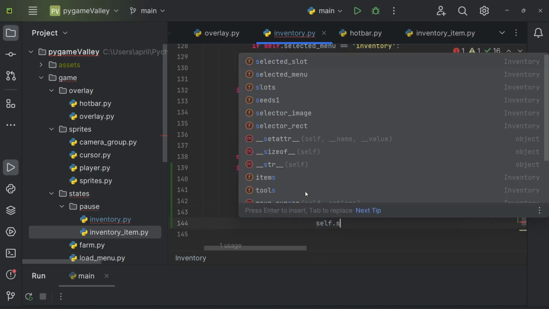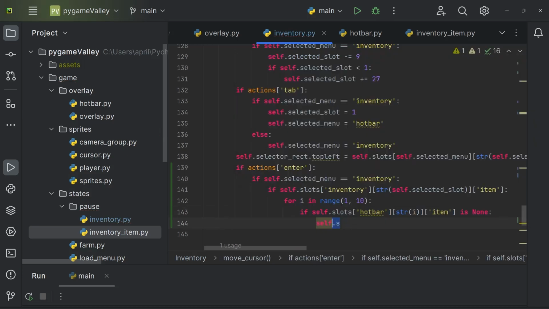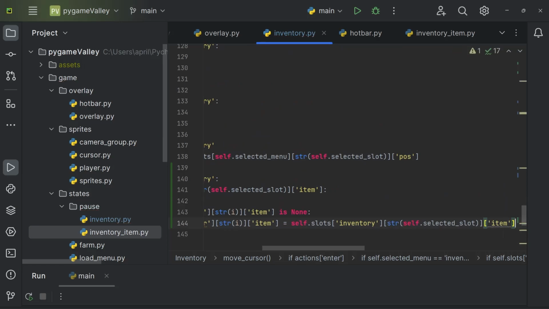So that'll be self.slots. I guess I can just copy that line of code actually. We'll just copy this right here. And that is going to equal this self.slots inventory self.selected slot item. And then we need to change the amount.